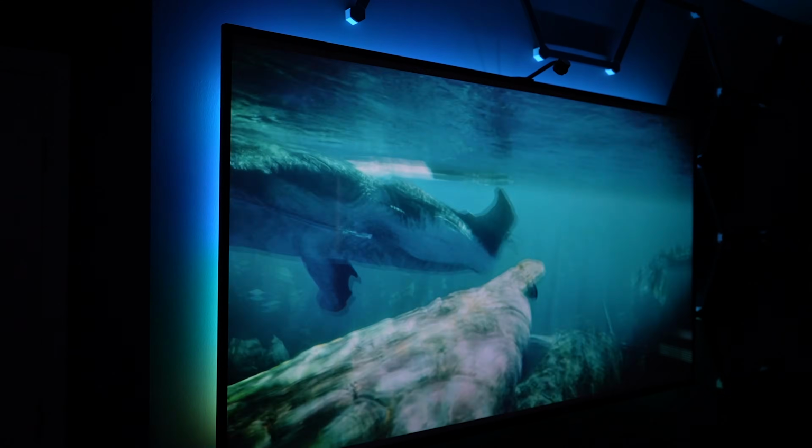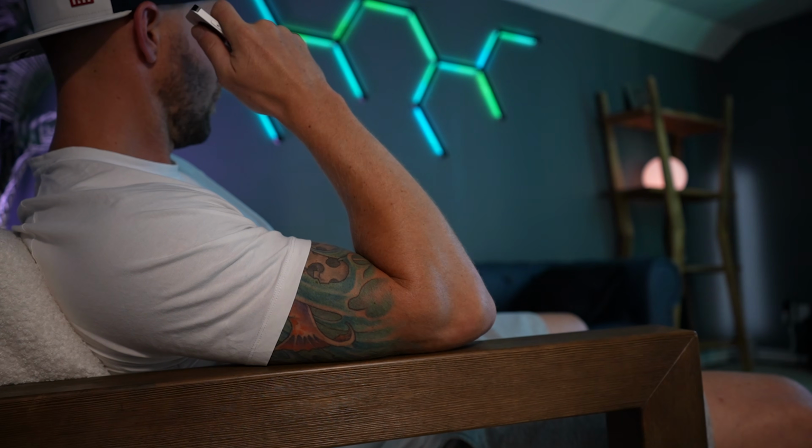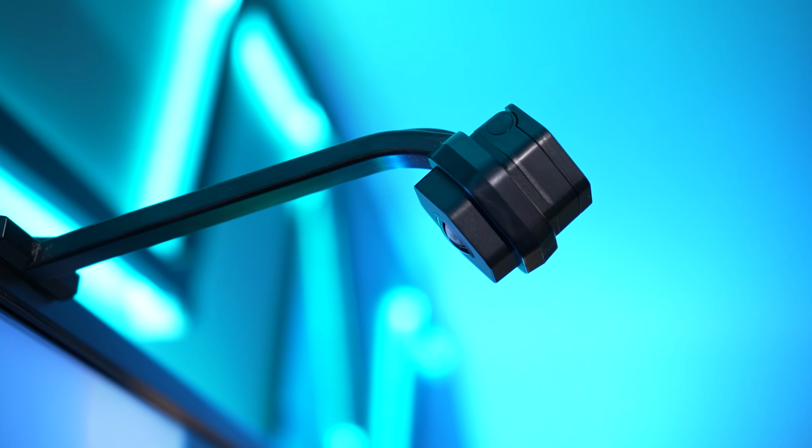Are you a fan of the screen mirroring effect for your lights behind a TV? Let me know in the comments below. I'm curious what you guys think. I'm going to keep using this behind my TV here in the studio with all the mirroring and stuff enabled, so we will see if it grows on me.